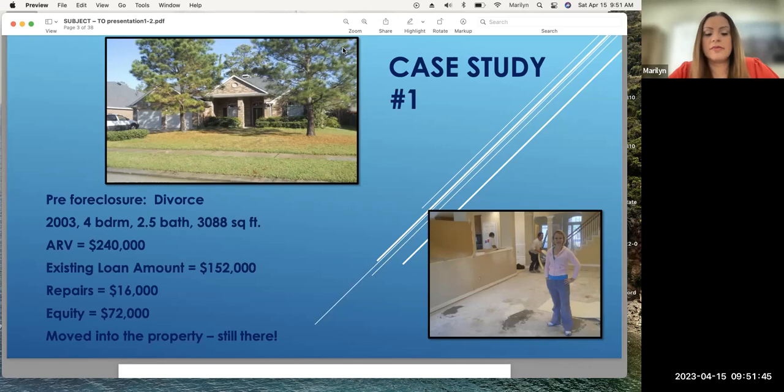The other way that you can make money on a deal like this, if you don't have any money, is by assigning the contract, right? You put the house under contract, or you get the deed in your name and then you deed it to another investor for a fee. So those are things that you can do. You can make $10,000 easy on a project like this. If you find something like this, you assign the contract with the seller, or deed the property to you and then deed the property to the next investor.